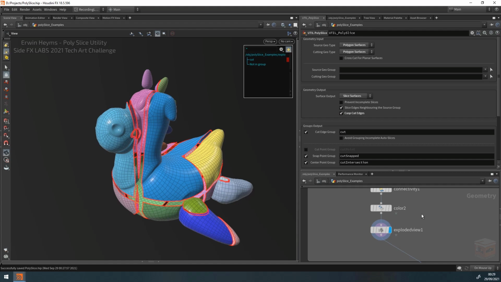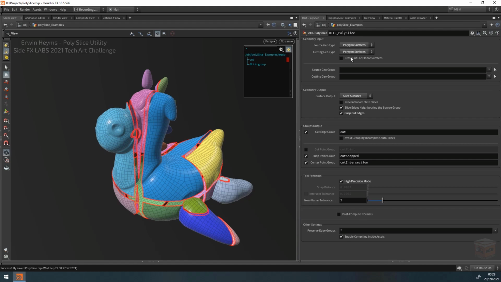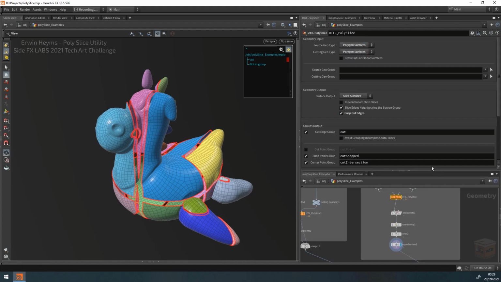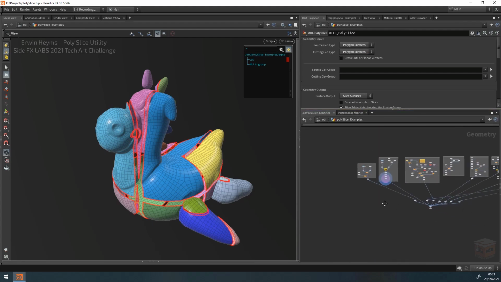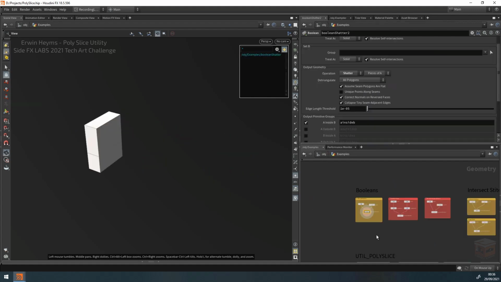Now this isn't the only type of cutting behavior that this node can do. Up here you can see we have several options available, and that includes different types of cutting geometry such as points, polylines and polygon surfaces. And we can also apply this to polylines exclusively. So besides that and the other settings, let me quickly show you some of the other results that you can apply using this node. Now included with my entry is an example file which will demonstrate various types of uses and also how this node compares to the other cutting utilities already present in Houdini.